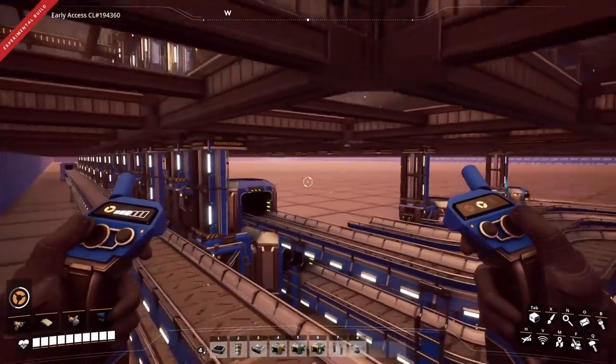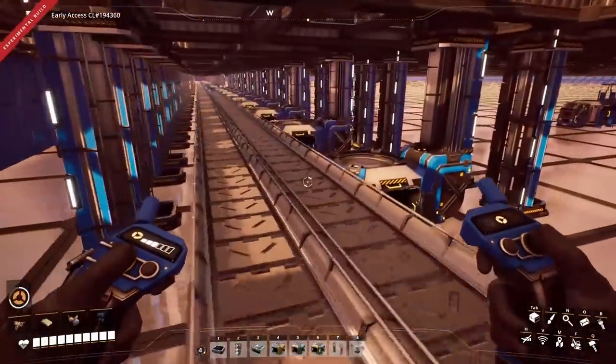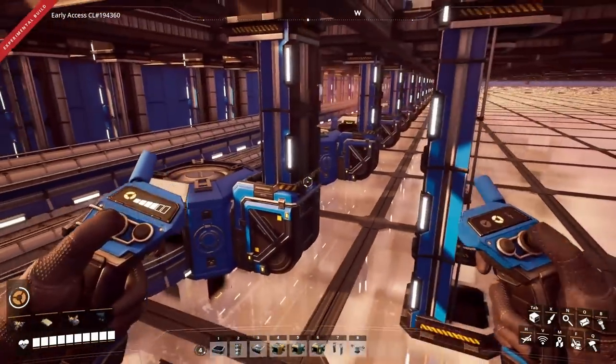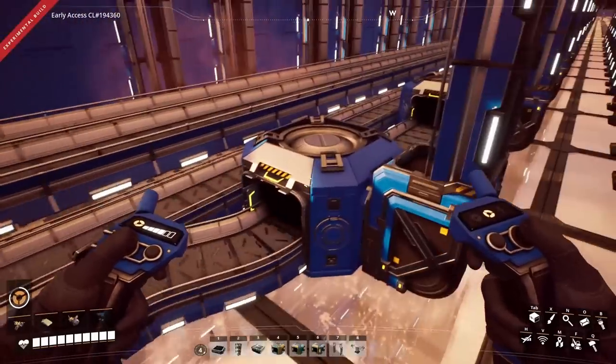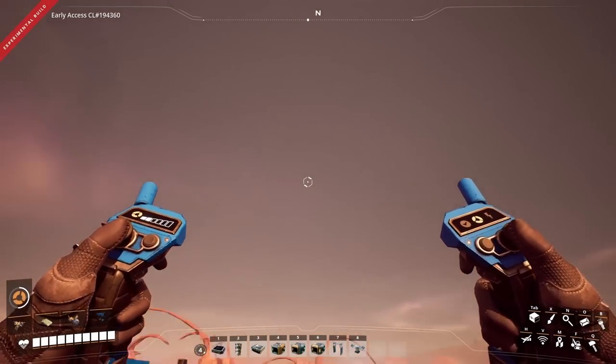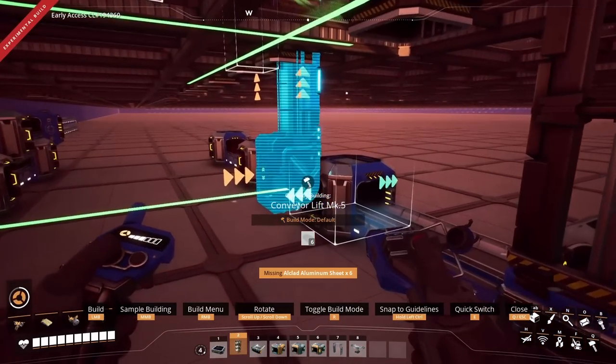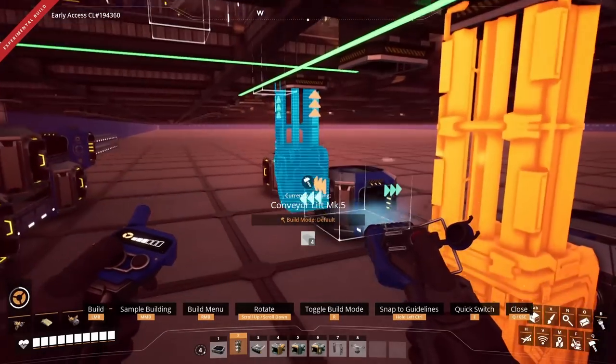If we go up a floor, there's another floor of conveyors, because the one below was the input floor, this is the output floor for the foundries. So the ingots come out here, and above will be the next floor, which will turn the ingots into beams. This is even more tedious than it looked.